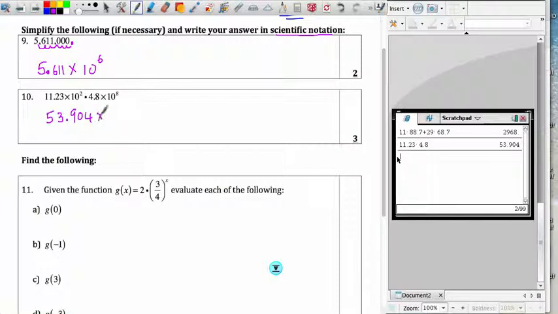So I have 53.904 multiplied by, and then what I'm going to do over here is when I do times 10 to the power of 2 times 10 to the power of 8, I'm going to write down 10 and add those exponents. And then the last piece here is to realize that this must be rewritten again. I have to move that decimal place, and so it becomes 5.3904 multiplied by 10 to the power of 11, because I need this first number to be between 1 and 10.